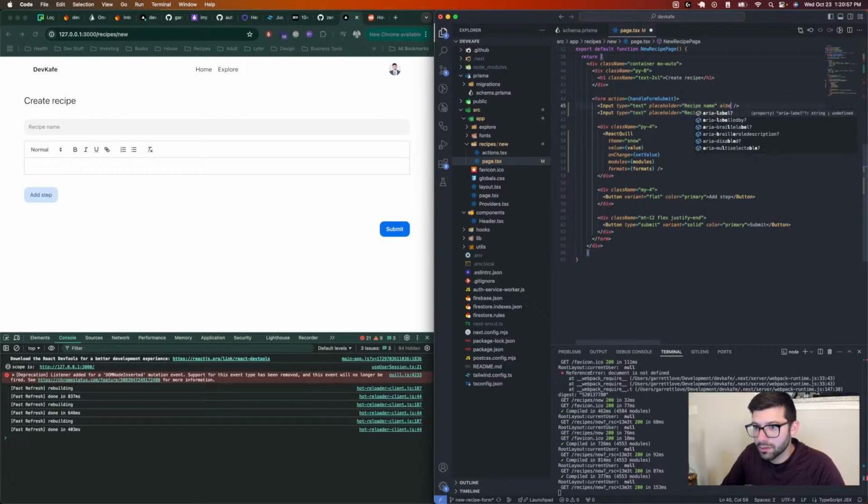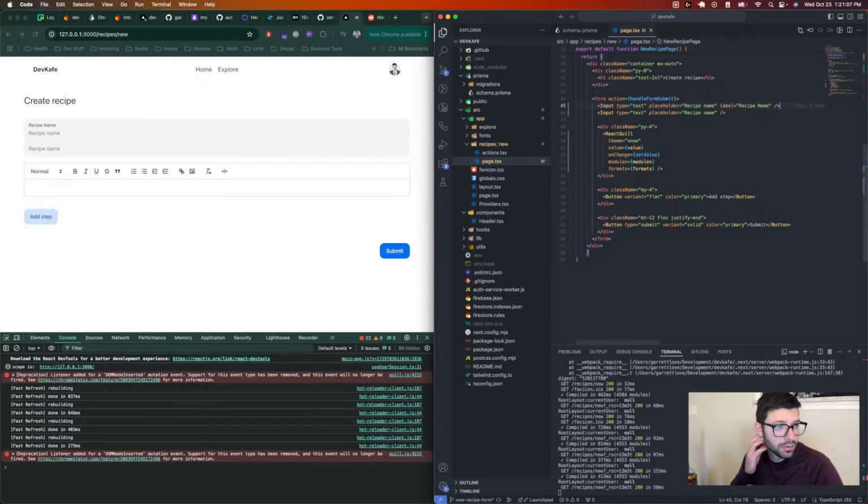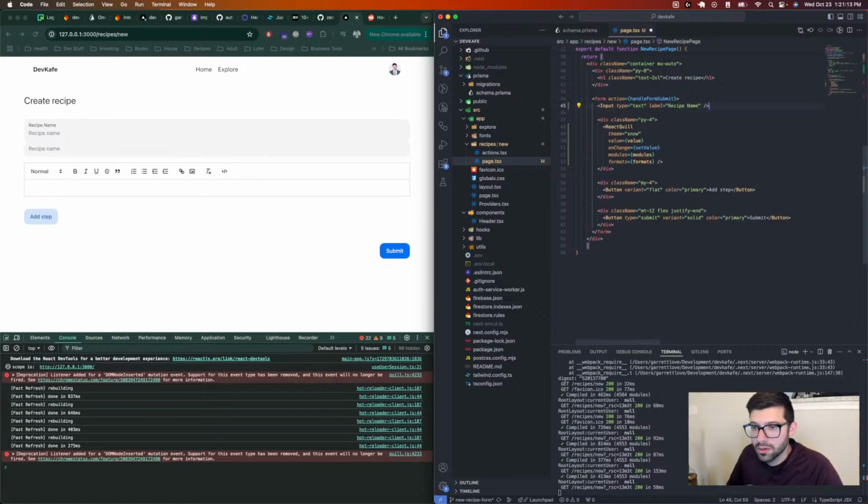Is there a label option? Oops. Thought there was, right? Recipe name. And then let's take away the placeholder. Let's also add a name to this. Recipe name.